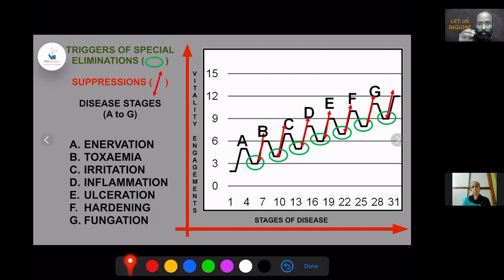So toxin for the human organism could be food for some other organism. So nothing is a universal toxin, but a specific organism will respond to it with irritation, which is the third stage of disease. Irritation, because the experience of toxin is always irritating. And that is why no irritating experience is encouraged in the understanding of nature cure.